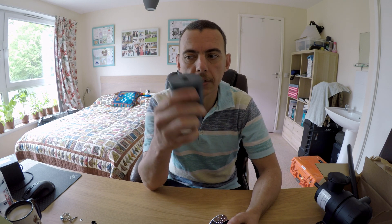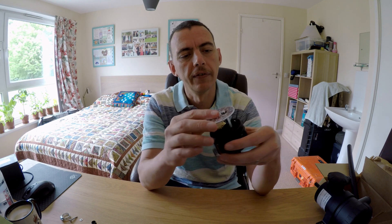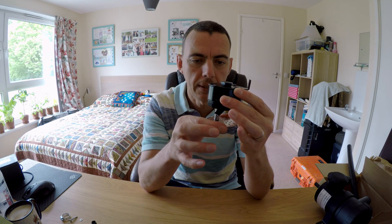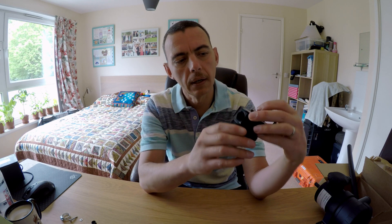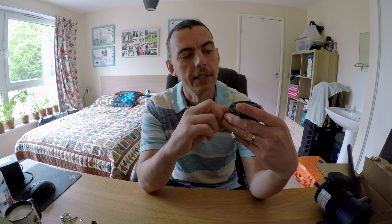Inside the catch can you can see the drain plug at the bottom, so you can either unscrew the catch can itself and tip it out, or loosen the drain plug. There are two inlets, each with a little black deflector — I'm assuming that's to stop flow going straight onto the drip plate — and also a copper filter that leads to each inlet. The breather is connected to the inlet, and I'm assuming that's to let the system release air in the event of overpressure instead of sending it straight to the engine.